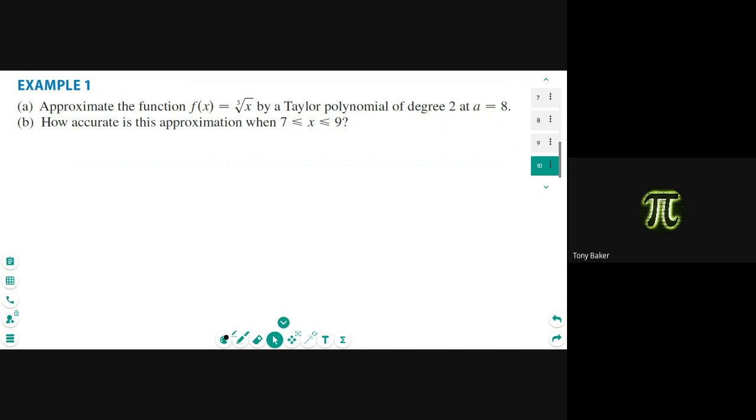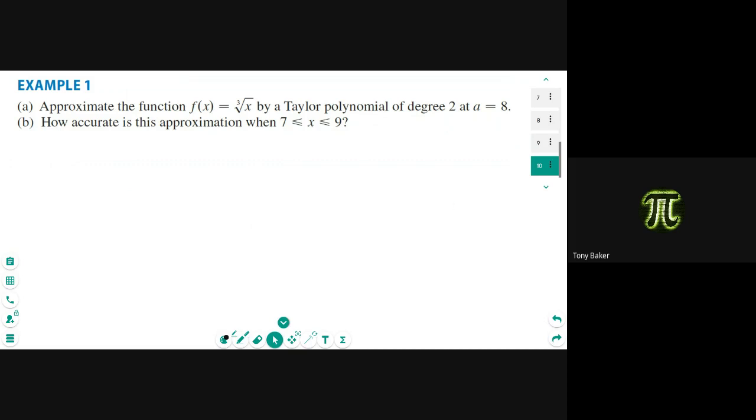Okay. So if I wanted to find this function and I want to figure out somewhere between 7 and 9 is going to be my x, I'm not going to want to center it at 0. I'm going to want to center it at 8 instead, because 8 is in between the values that I'm going to be looking for. So remember that mean value theorem, where we're looking crossing 0. If we find things on either side of it, we can get closer and closer. That's in essence what this is doing. So we don't want to necessarily always center them at 0. We want to be able to center it at different points. So the Taylor series basically allows me to do that. The Maclaurin series is just a special case of it.